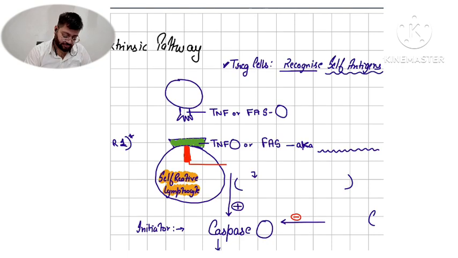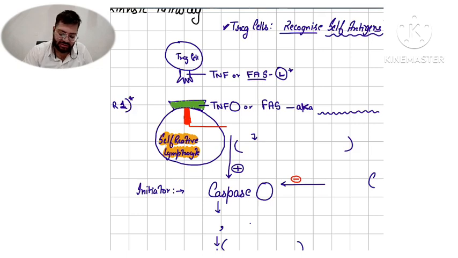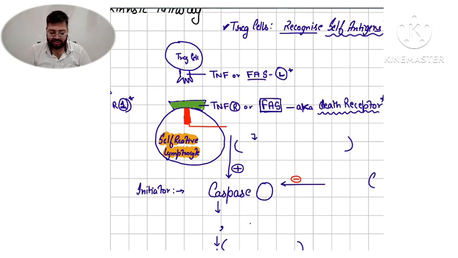This is a T regulatory cell. These T regulatory cells have a protrusion on their surface called TNF, tumor necrosis factor, or another name, FAS ligand. Any name is sufficient. Any self-reactive lymphocyte will bind, as it has a TNF receptor. The TNF receptor has a whole family, but the best one we consider is TNF-R1, receptor family type 1. Another name of the TNF receptor is FAS. FAS is a protein also known as the death receptor, because if the T regulatory cell's FAS ligand binds it, it will cause the death of this cell. That is, the self-reactive lymphocyte will die whenever T regulatory cells come in contact with it.